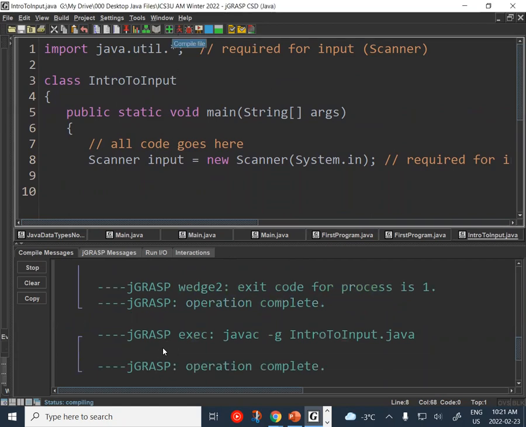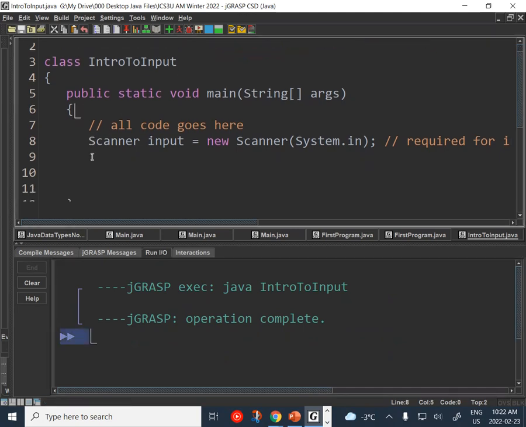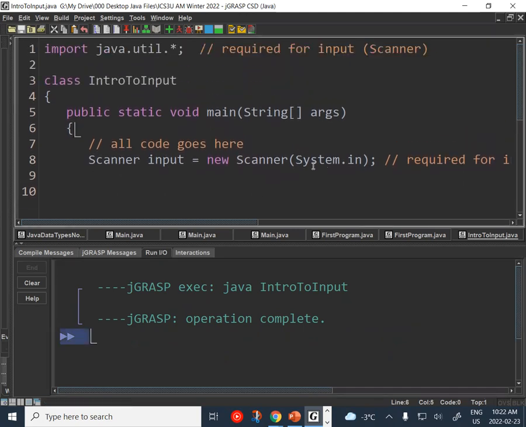You see I got no errors there. If I try to run it, it still says it's compiling. It tells you the status here at the bottom. But nothing happens, right? This double arrow means the program ran, nothing executed. So it did create this scanner, but we didn't actually ask for any input.